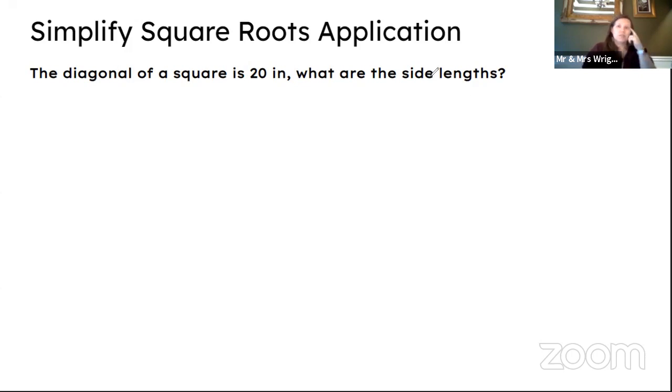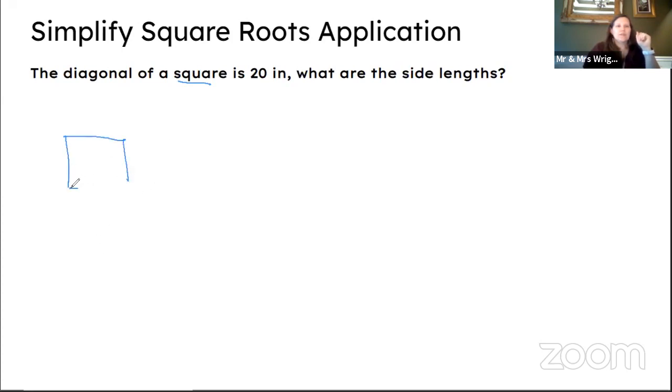Okay, well, gracious. What's the first thing we're going to do? A diagonal of a square. This is all English. This is gibberish when it comes to math. What do I know works well with math? Well, pictures work well with math. So if you have something you can draw as a picture, that's always helpful when you have a word problem. So I know that I'm going to have a square. So I'm going to draw a square.